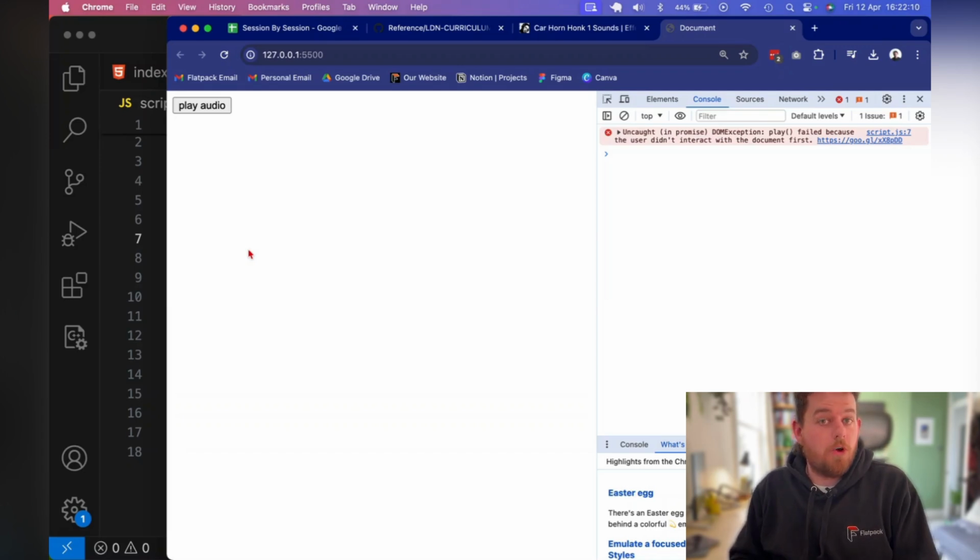So what Chrome did, and what all of the browsers now do, is they say you have to do something on the web page before we let you play audio. So just make sure that you're making your audio play via some sort of button click or something like that. Maybe the user has to hit start game or something like that before you start playing audio. Otherwise, you're going to get these errors.